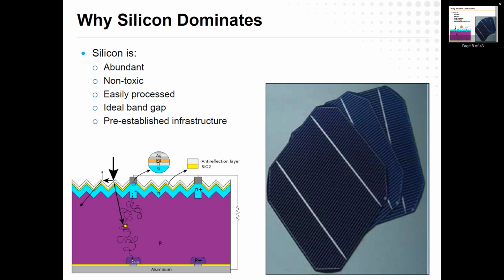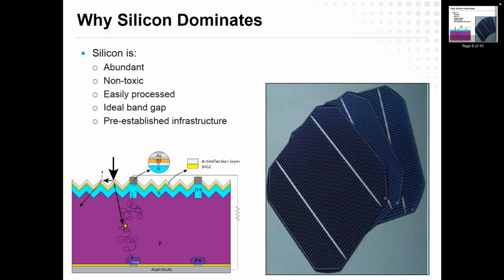There's this huge infrastructure. From the 50s and on, ever since we had the big semiconductor industry to make computer processors, we've had this huge industry dedicated to figuring out how to make silicon do really interesting things. So we already knew in advance all the physics of silicon anyway, and didn't have to reinvent any wheels with other materials. And incidentally, just by a wild coincidence, the band gap of silicon happens to be pretty close to the ideal value given our sun. We'll talk about those limits in a little bit. So whenever you go and buy a solar cell off of Amazon or off the shelf, odds are it'll be made out of silicon in some form or another.